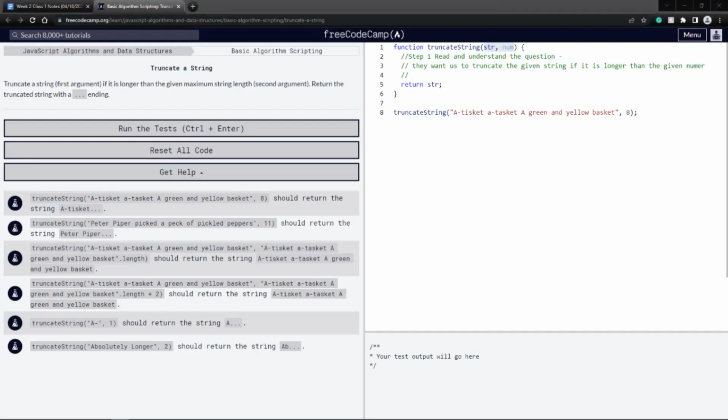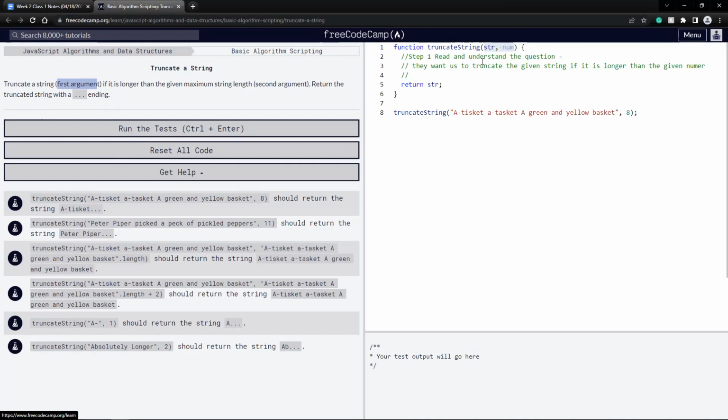Actually, no. In the context of when we're writing the function, arguments are actually referring to the real data that's going to be passed to this function.